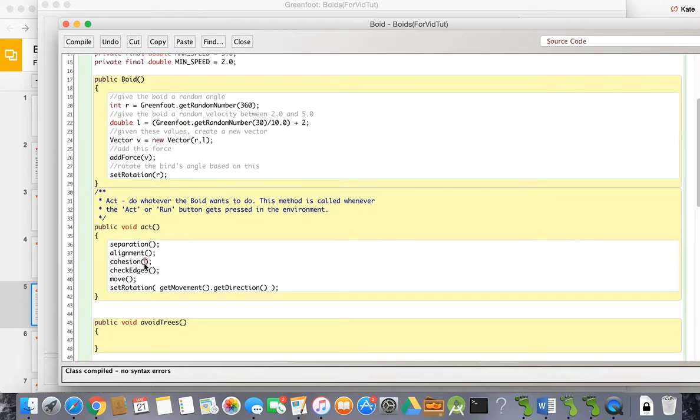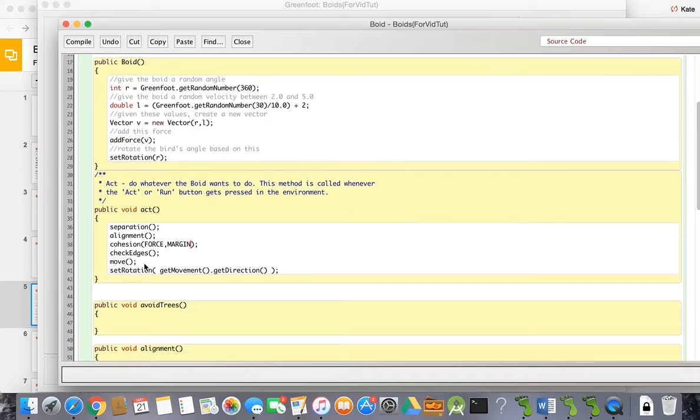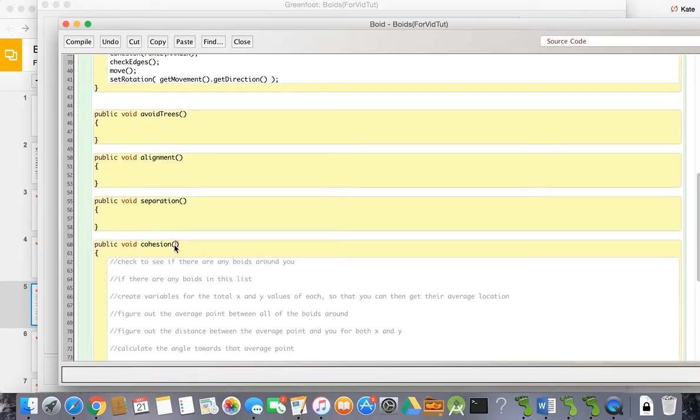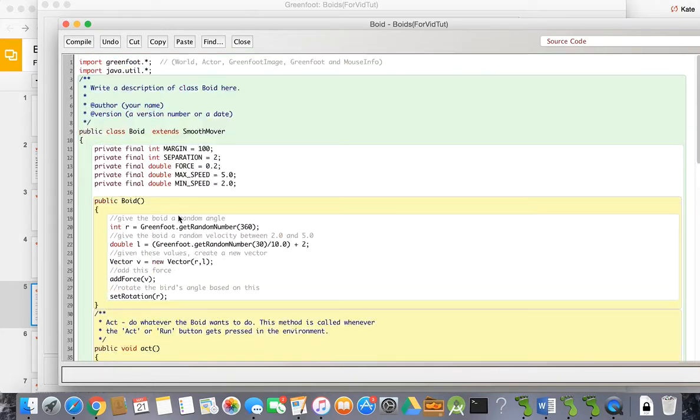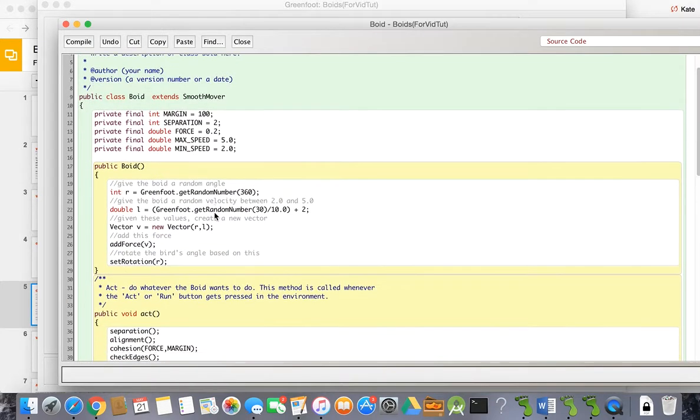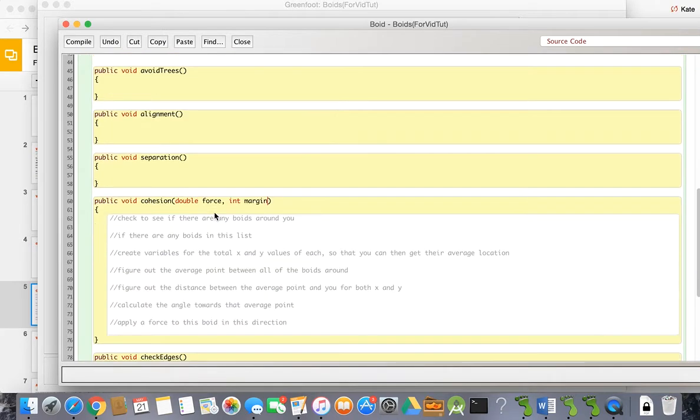So what we're going to do here in cohesion is send it force as well as margin. Okay, and down in cohesion, of course, we're going to have to say double force and int margin. I'm just going to double check that. Right, good. So we're all good there.